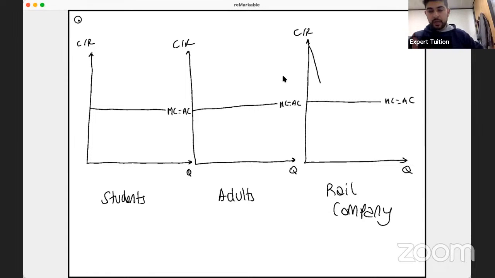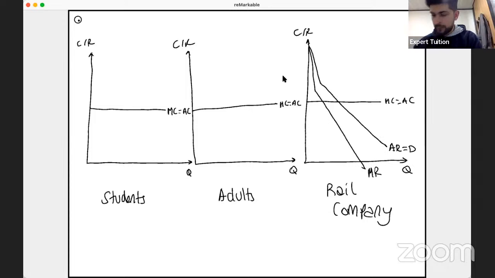If the students enter the market, is the demand amongst the students elastic or inelastic? Well, the demand amongst the students is elastic, and we'll talk about why in a moment. Therefore, the demand curve now becomes more elastic. So it will kink outwards. It will not be the kinked demand curve, just to clarify, but it will go like this because the students have now entered the market. Marginal revenue is half the slope of AR, so roughly like this, yeah? Okay, watch this. Profit maximization will occur where MC equals MR. Here you go. This is QE. And the market price would be this, PE. Supernormal profits is therefore this area here. Cool?